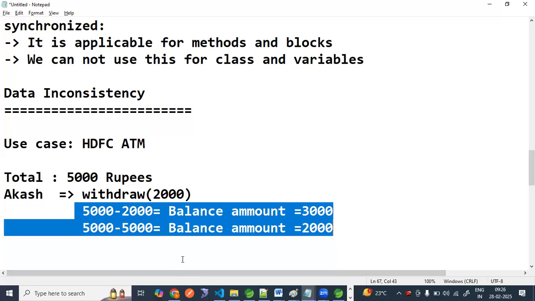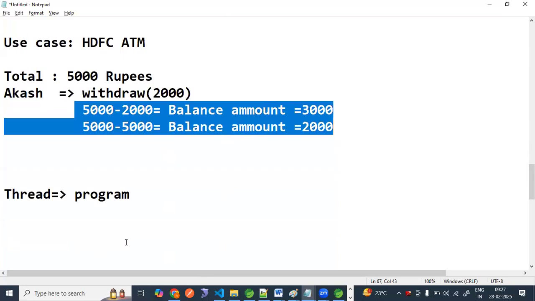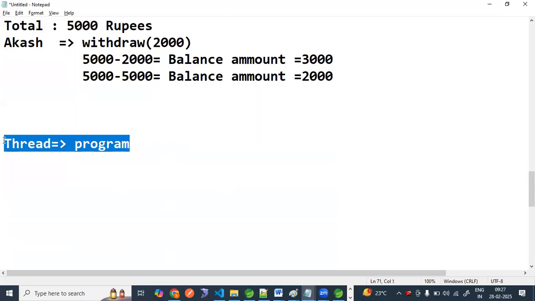Okay. Now guys, next is the transient keyword. What does this mean by transient keyword? Very, very important. They ask it sometimes in interviews.